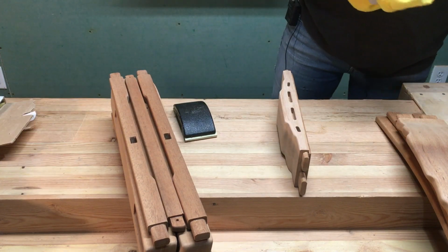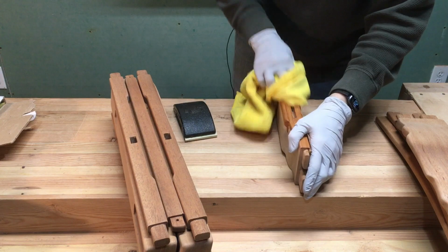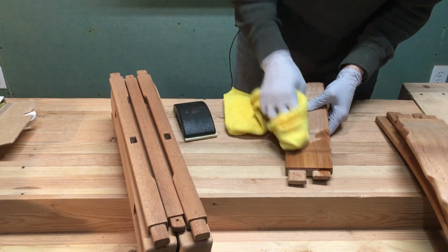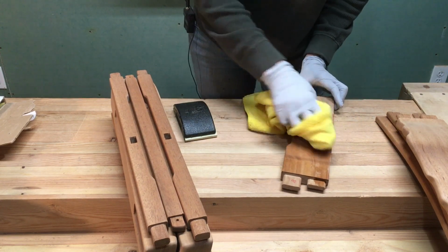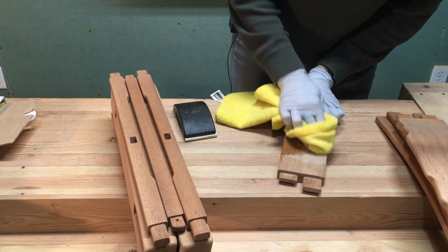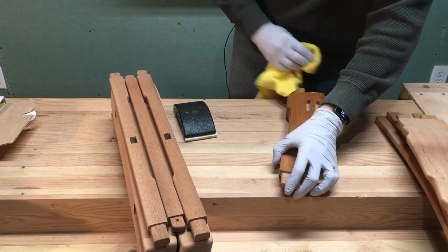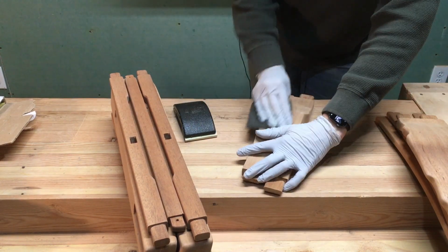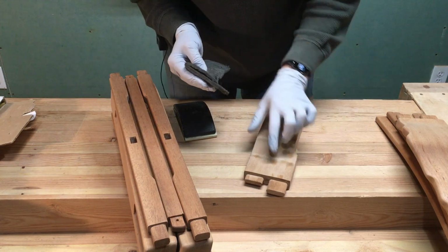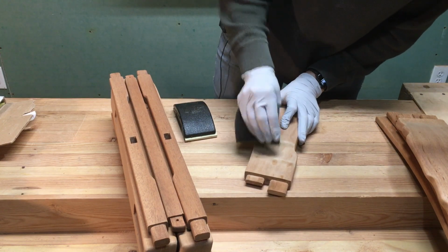It's fresh cloth. That beautiful grain just pops, especially in these areas where I have some end grain, slight end grain, different grain than on the flat surfaces. Really need to make sure those are well polished.